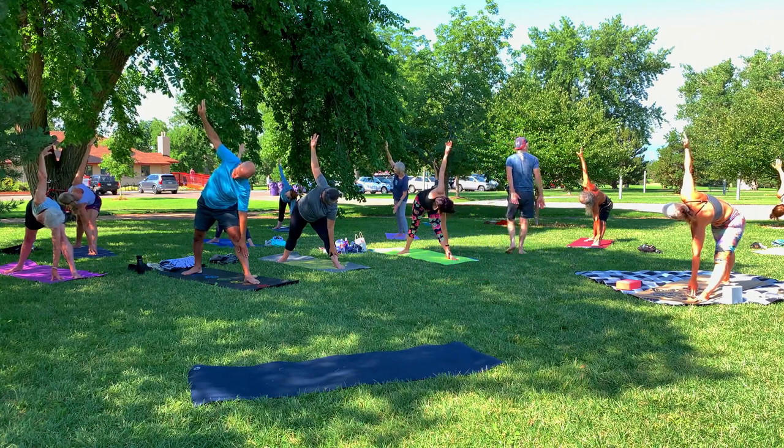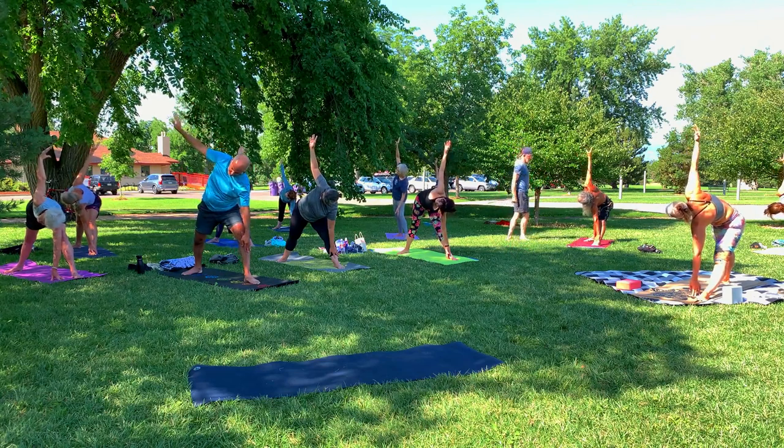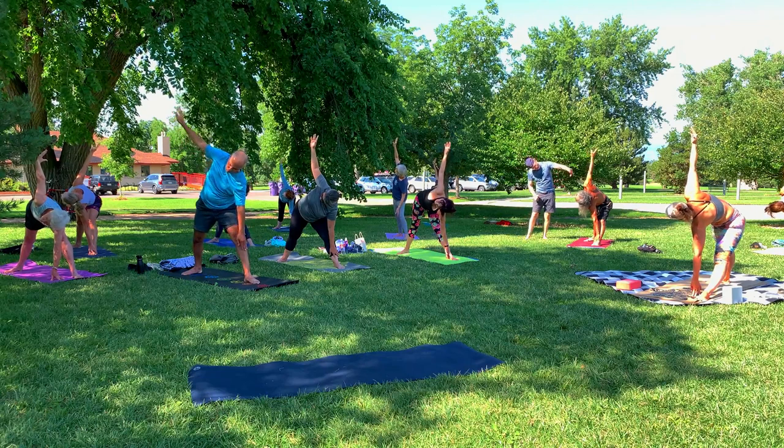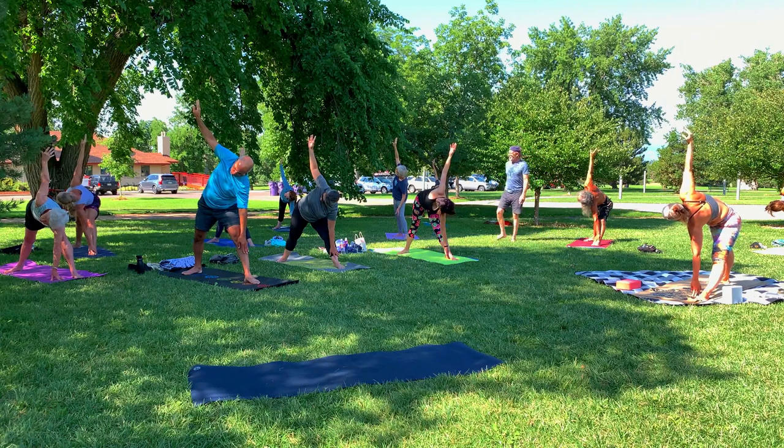Three more breaths. Open up the right shoulder a little bit more, Paco, if you can. Open up. There you go. Last breath. In this pose, anyway.